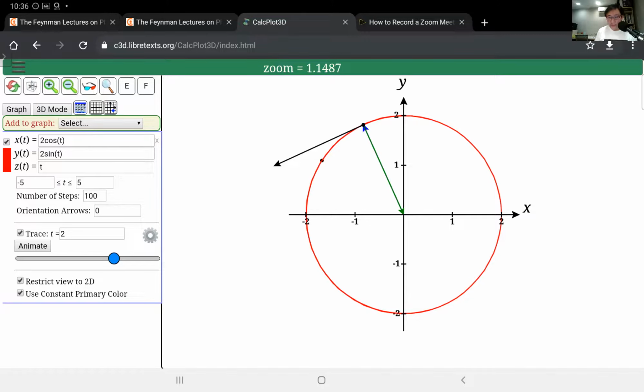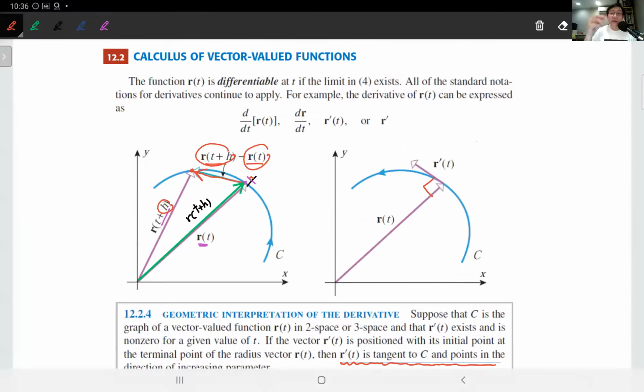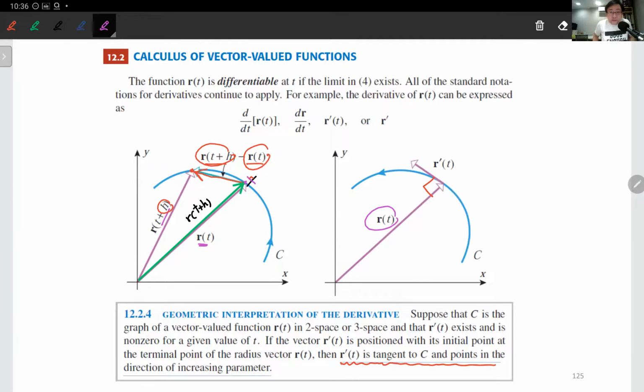Very nice. But if this is not convincing enough, let me give you one more thing. If you like this, if you don't like this, that's okay. If I call this vector r my position vector, because r gives me the whereabouts of my object, let's say there is an object there, placed at the terminal point of this vector r. I take the derivative of this. What is this? The change of the position with respect to t. If I say t is time, this is your velocity vector.